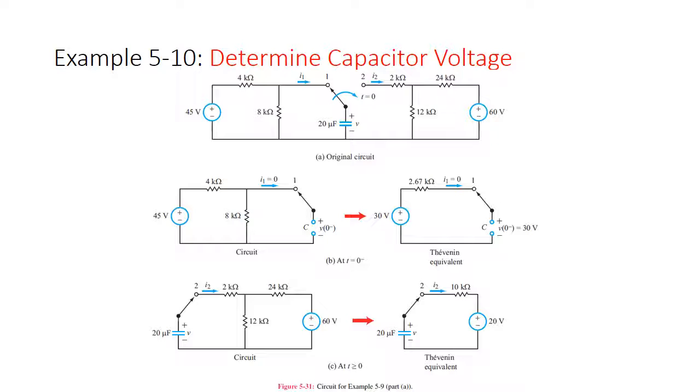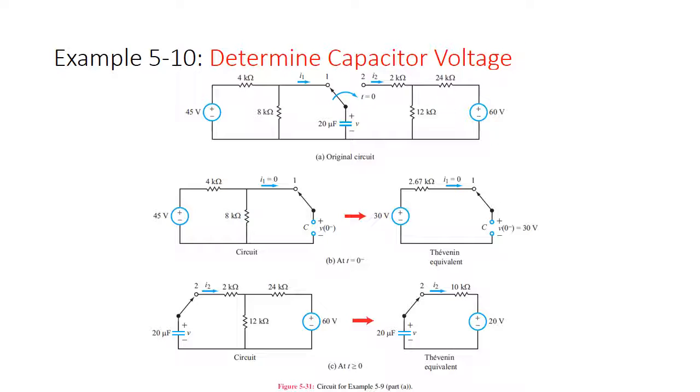Thevenin equivalent of that circuit is beforehand. And the Thevenin equivalent circuit is going to be a very simplified answer, because it's going to be one voltage source, one resistor, and one capacitor, which is essentially an open circuit. And this is where Thevenin really comes into power, because we can get rid of all those resistors and all the other stuff and mess that's in that left-hand side, and simplify it to a single voltage and a single resistor. And so that's what we've done in that first half.